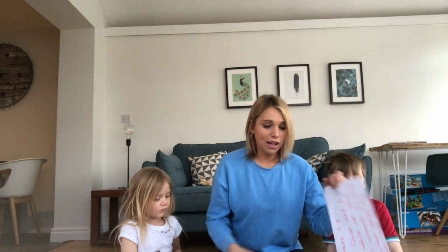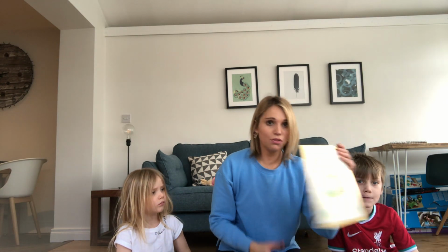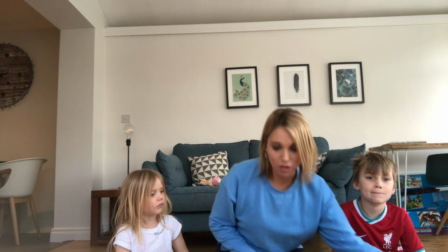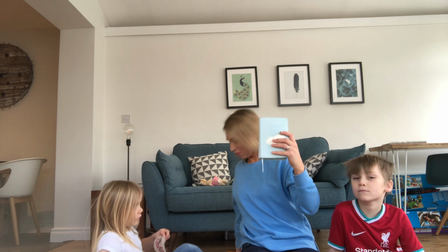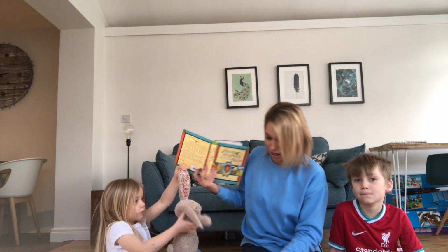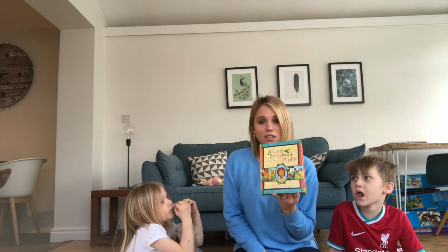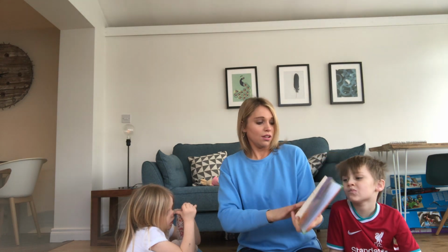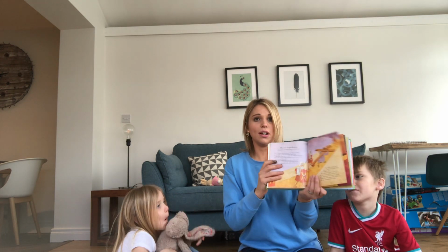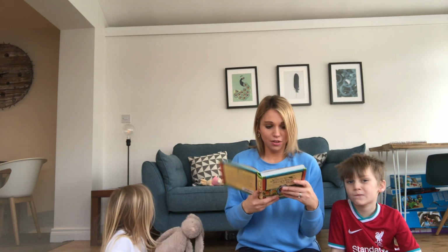Now, what I would also like you to do, apart from maybe just reading this book over Easter, even more importantly, I would like you to read your Bible. Okay? And this is a Bible that we really love in this house. It's this one here, I don't know if you have it, the Jesus Storybook Bible. It's a brilliant Bible. And in it, particularly, they've got all the story about Easter. And I'm going to just read a wee bit of this before I finish.